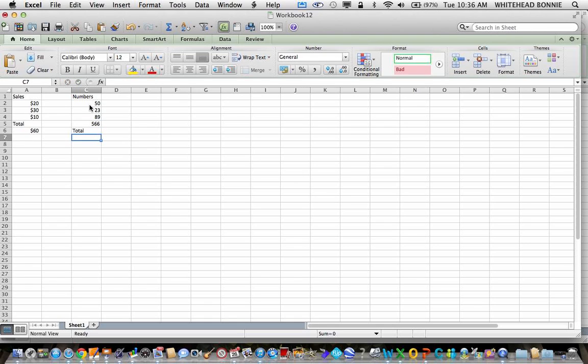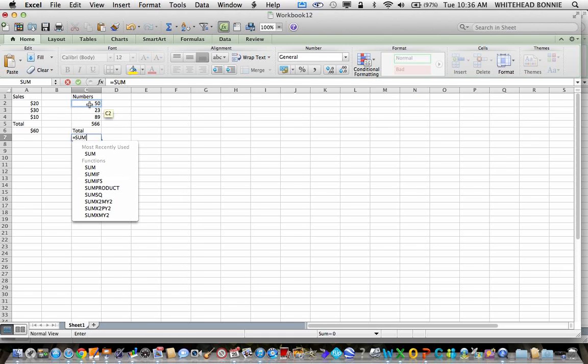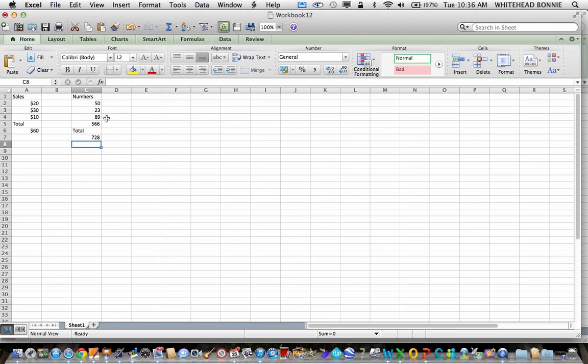And now we're going to use the sum function. Remember, always start with the equal sign. Type in capital S-U-M. Open parentheses. And now once we open those parentheses, we can click which numbers we want to start with. So I want to start with the 50 up here. So open with 50, C2, hold shift, bring it on down, and then click enter. Notice it's C2 through to C5, so we click enter, and all those numbers added together equals 728.